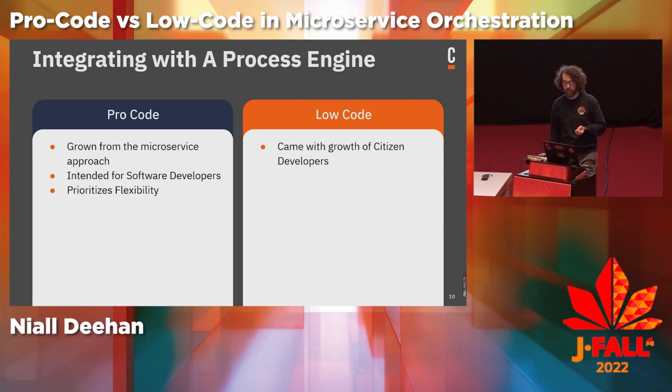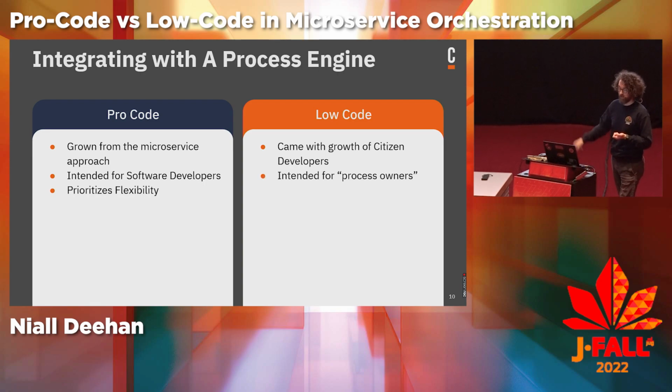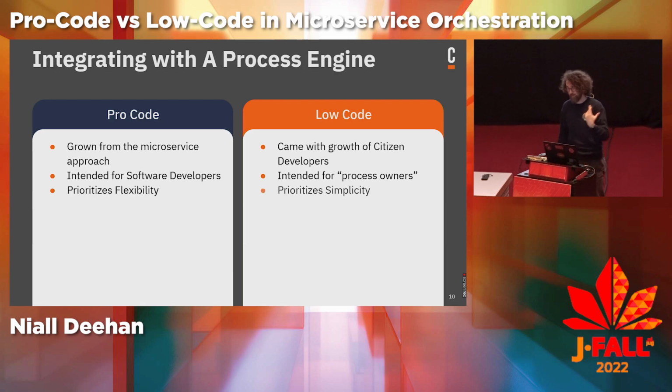Citizen developer is a weird term that basically means people who have enough coding knowledge to put stuff together, probably understand expression languages quite well, and therefore have enough ability to lock things together if they are given a good sandbox to play in, where they can't break too much. It's intended for process owners, people who know the process but don't necessarily know the code that's running. Not necessarily the builders of the microservices, but rather the owners of the sequence of events that they expect to happen. And finally, it prioritizes simplicity.